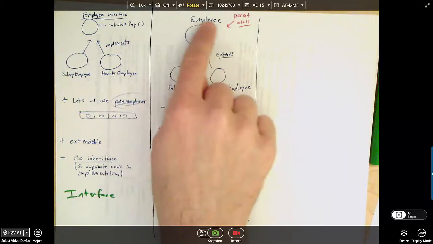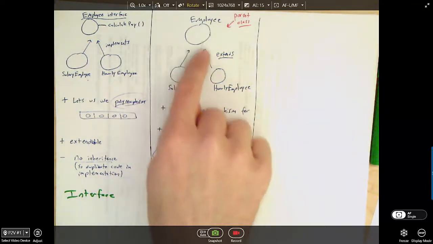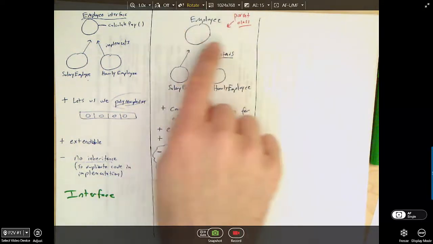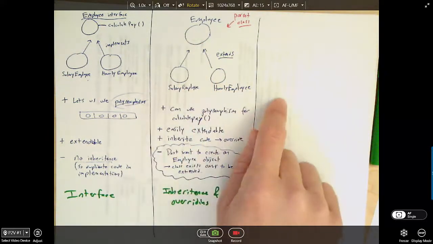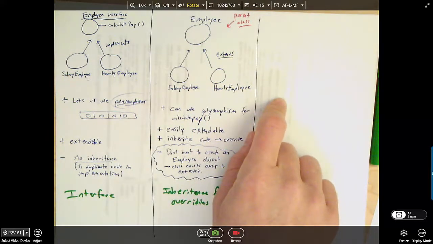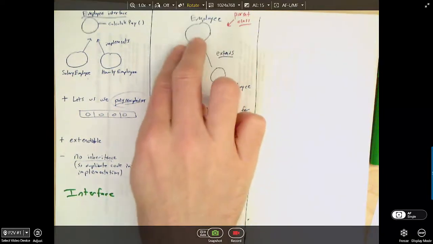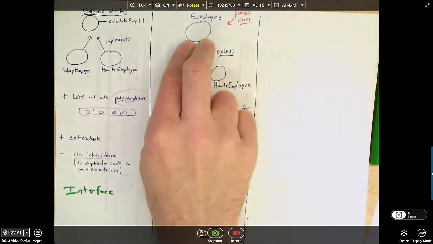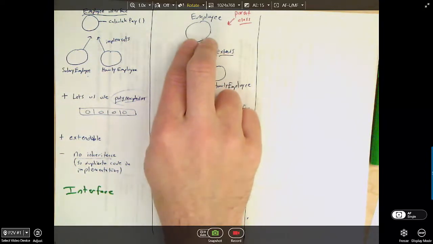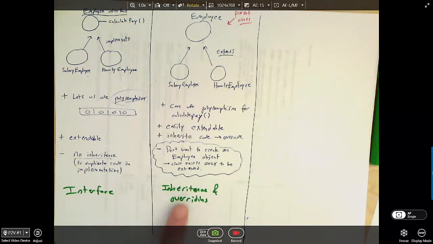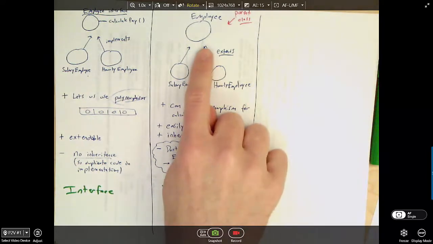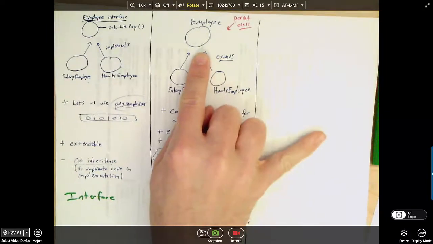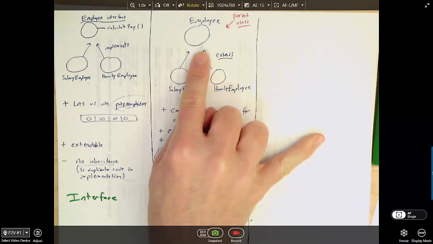We have a general object whose whole purpose is to be extended because this general category style object captures a lot of what's common to all the children. And that's why we created it in the first place. It's so that we can put all of the code that's shared up in there. But the problem is it's not enough. It's not enough detail to be an object on its own. However, if we just make it a regular old class, we would be allowed to create an employee object, and we don't want a system that lets us do that.